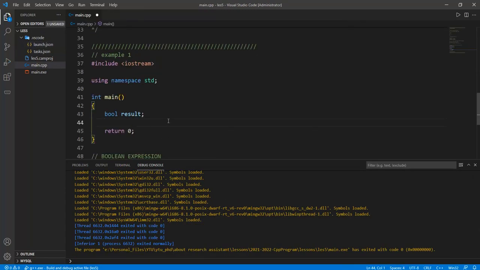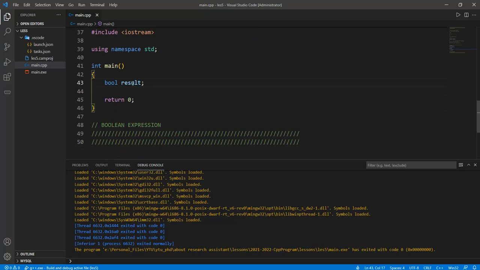Okay, and so if we define result with the type bool, then this result may possess only a 1 or 0 value, or true or false value.